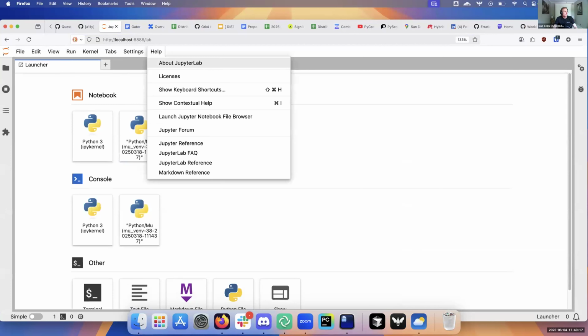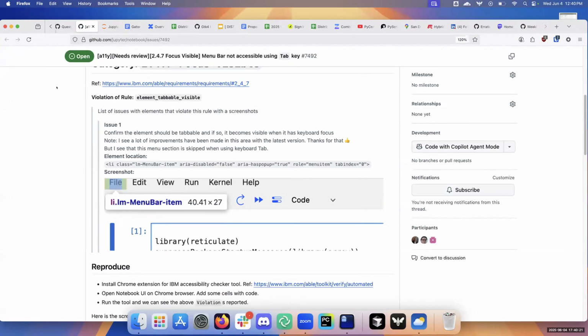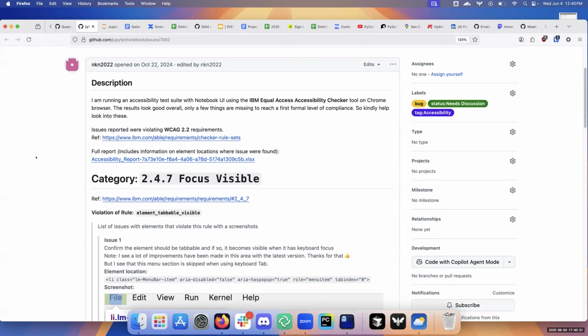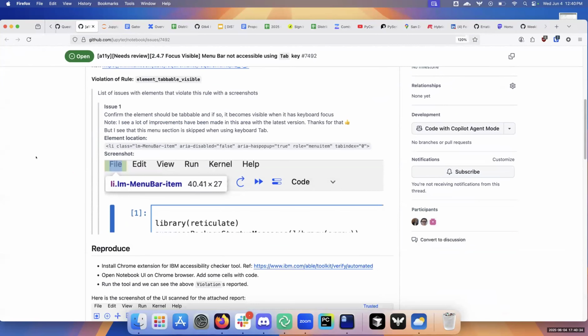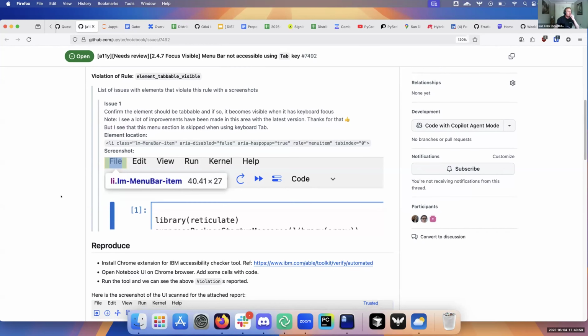Yeah. So what is the expectation in the issue? And what is wrong? Confirm that the element should be tabbable. I see this menu section is skipped when using keyboard tab. I don't think that's the case anymore.